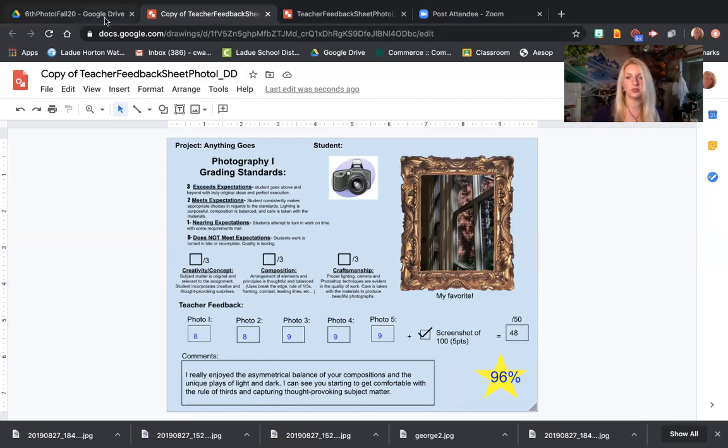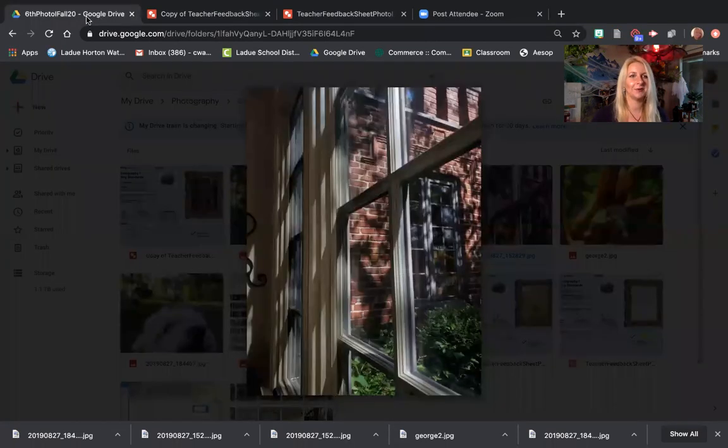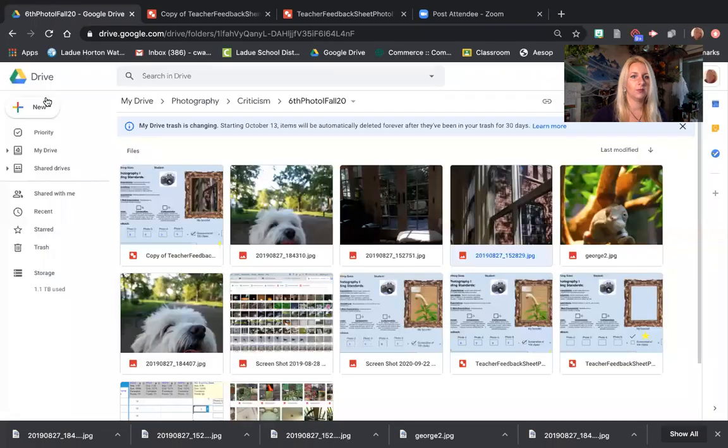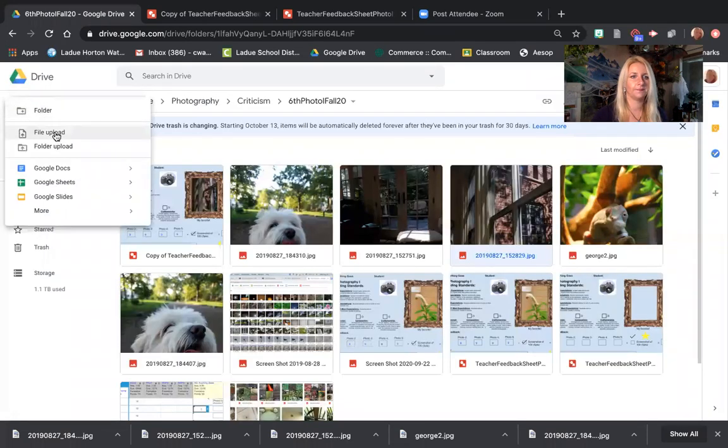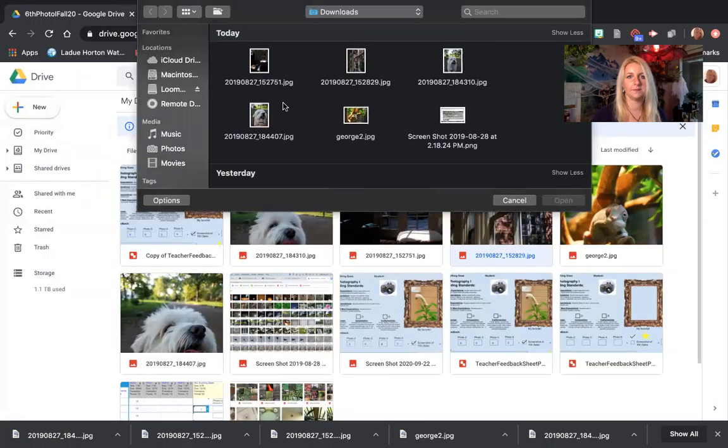Because most students, if you turn in the work, you get an A. Your photos usually have to be really lacking to get very low scores. But that doesn't mean don't try. That doesn't mean don't get better. It's meant to be an intrinsic motivation that you just want to produce artwork that satisfies your soul on some level. Okay, so I'm going to upload that screenshot. So it's on my desktop.